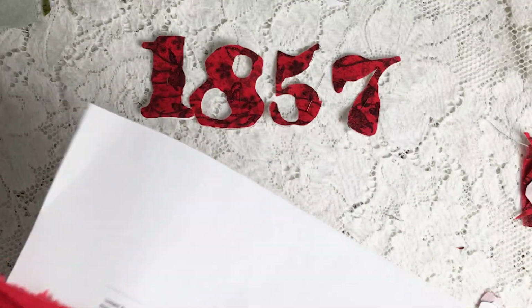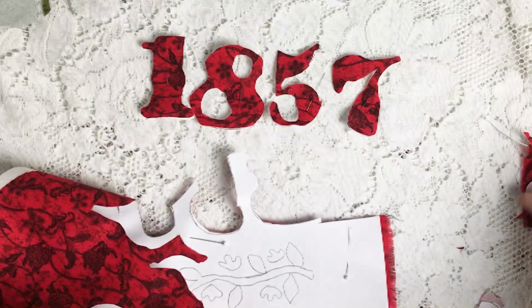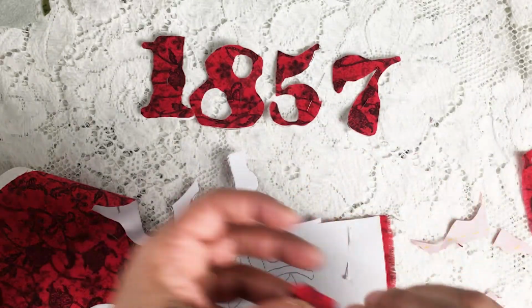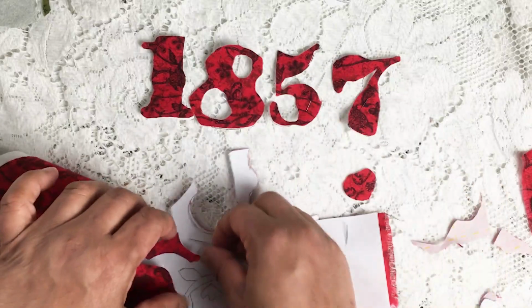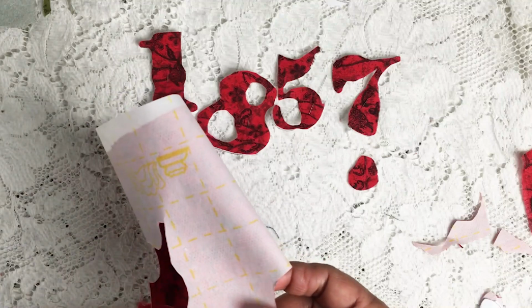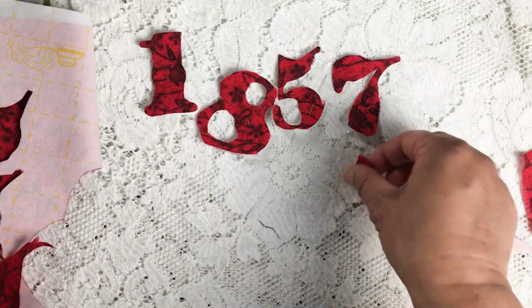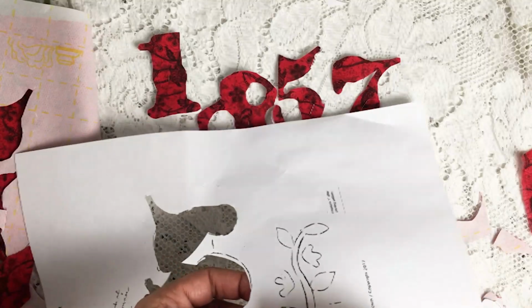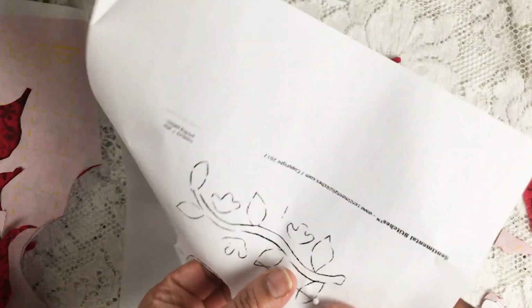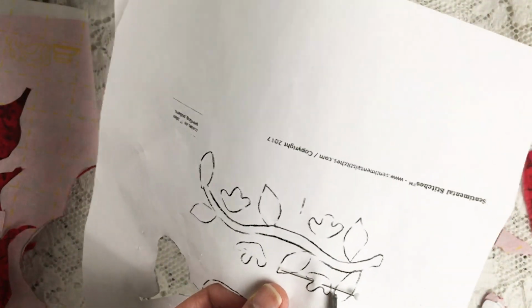Thinking I should, because the flowers are so small, try to use a piece of fabric that's smaller, just because I can make better use of it. So this red fabric, I think I can use one. I'd rather save my fusible and my fabric if I can. Okay, so this one is one of these. Go ahead and pin it down, even though the pin's going to be in my way pretty much from the beginning.